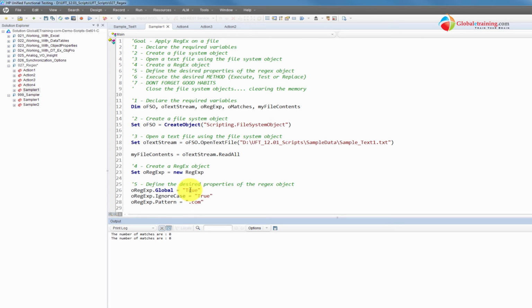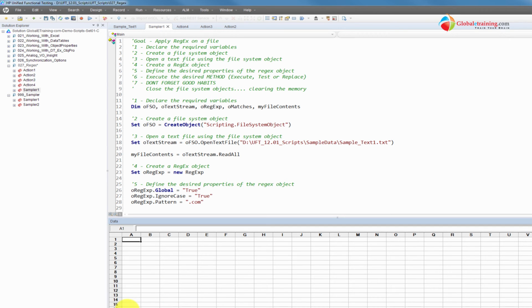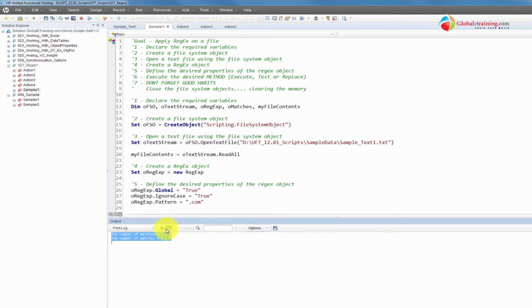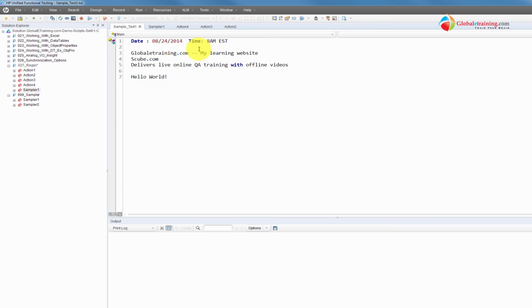So it said, what do I have in the data? Global. Okay. Output display. Okay. Close it. Said 0.com, but we know the .com is here and the .com is here. Let's go ahead and troubleshoot this one.